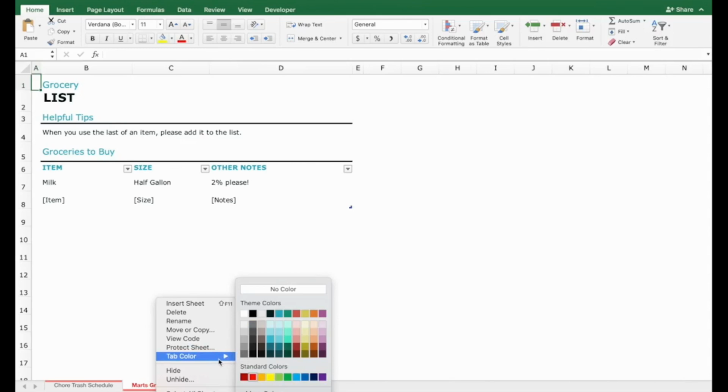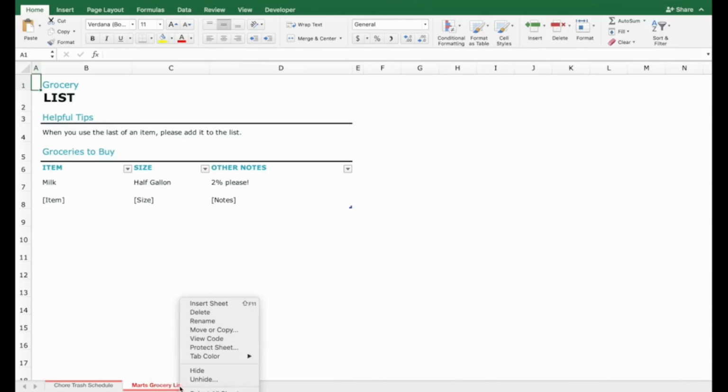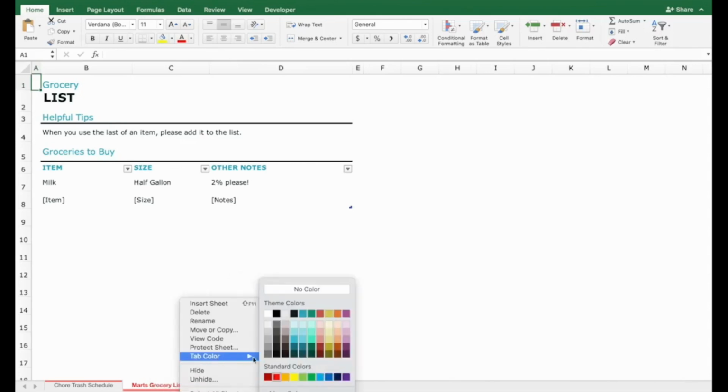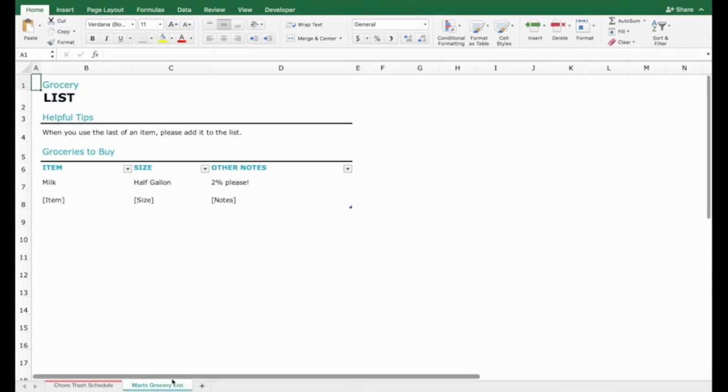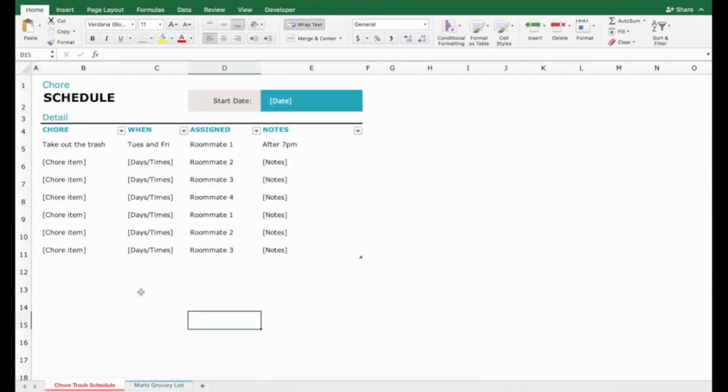What you're going to do is right click on the tab. You're going to go to tab color. And then this nice little dialog box is going to open up, and it's going to show you all the beautiful different colors that you can change your tabs to. So in this scenario, we're just going to do something light up at the top here. One of the theme colors, a nice turquoise. We're just going to click on it, and then right away, it's going to automatically update it for us. And now the tabs are different colors.